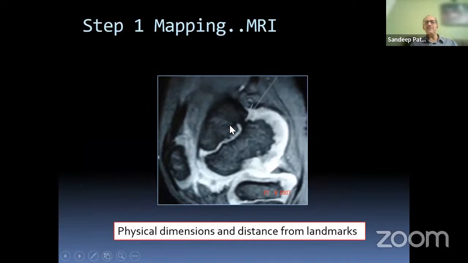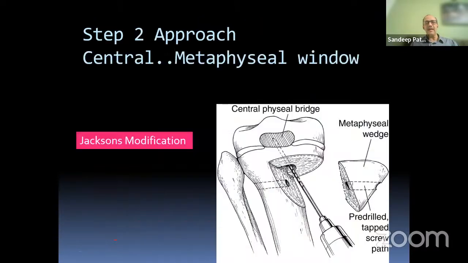And this was the MRI of the same patient. He had a posterior physeal bar. So what was happening is anterior overgrowth. Anterior femur was growing, posterior femur had stopped growing, and he was developing a procurvatum deformity in the distal femur. And he had some growth remaining. So we mapped the bar. We found out how far away it is from the surface landmarks, medial, lateral. So that was the MRI.